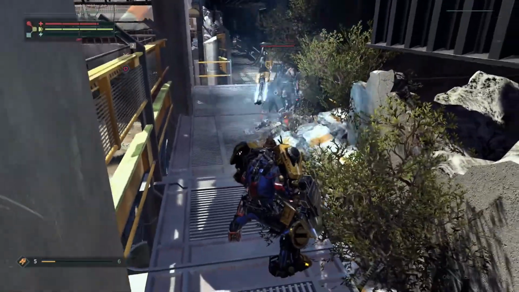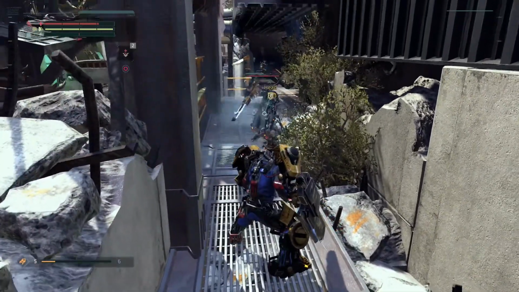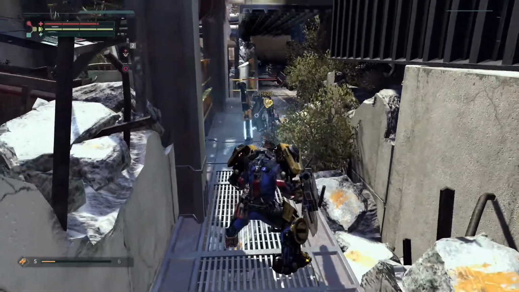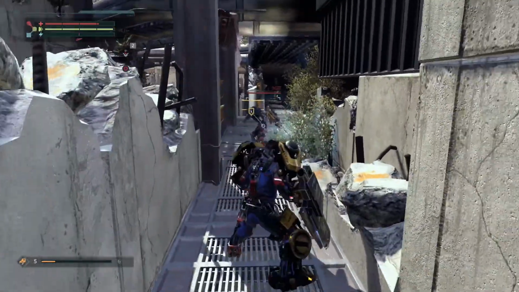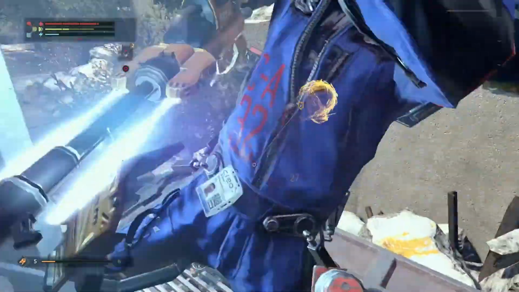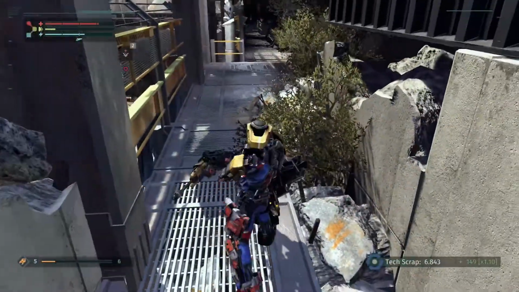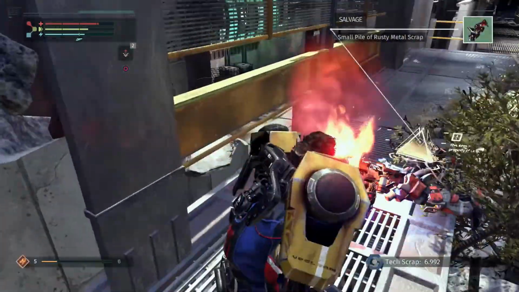I'm trying to target the torso. It doesn't want to let me, he doesn't have anything on the torso anyway. I don't know, let's go for the head then, why not? Did I kill him? Yes, I did.